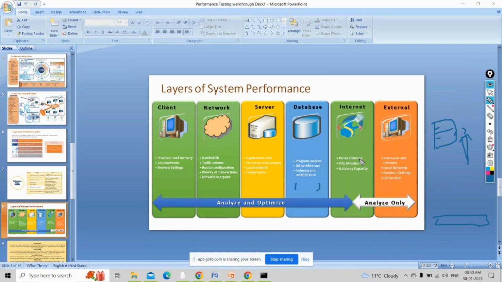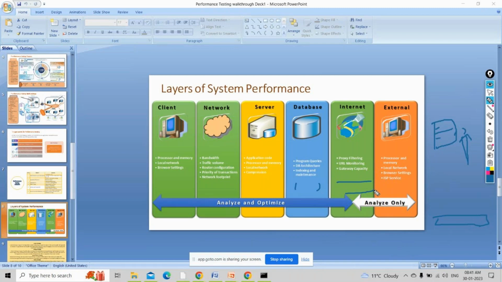The next two areas are areas which we cannot optimize. Let's say for Isha, there is a network issue from my end. When I'm clicking on ishatrainingsolution.com, in between the network my request is getting lost, or it has high response time. It can be gateway capacity. Let's say somebody is doing heavy downloading, a lot of people are doing heavy downloading. Obviously the bandwidth will get choked up. There is nothing that I can do. I cannot ask them to stop downloading. Maybe my network provider can increase the bandwidth, but that will incur extra cost which he doesn't want.